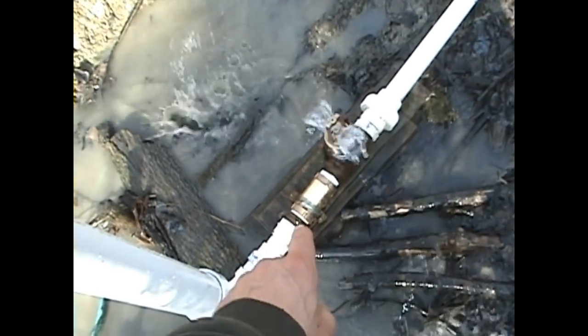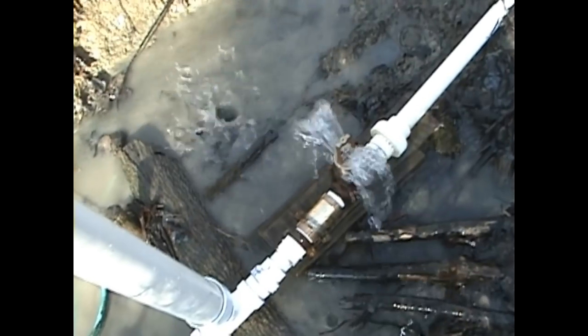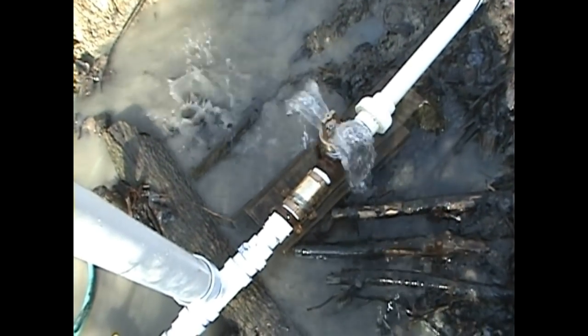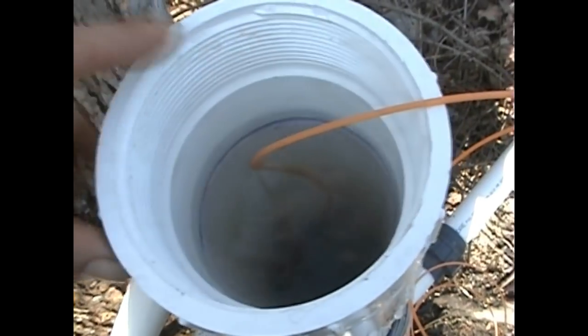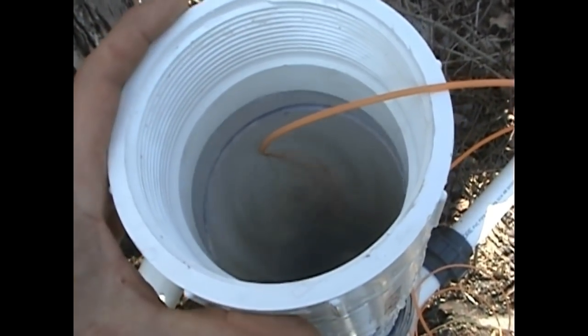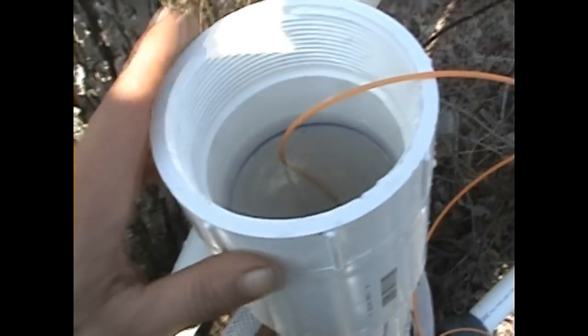I'll probably test both this foot valve and the regular inch-and-a-half check valve with the new brass spring check, and I want to see if there's a volume delivery difference between the two. I wanted you to hear that this is much quieter. We're definitely not using as much water — we were pulling down below the purple line there before with the other check valve on it. Looks like we'll be able to use less water to do the same job — good first impression.